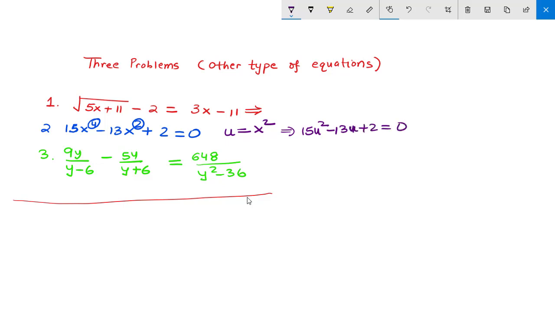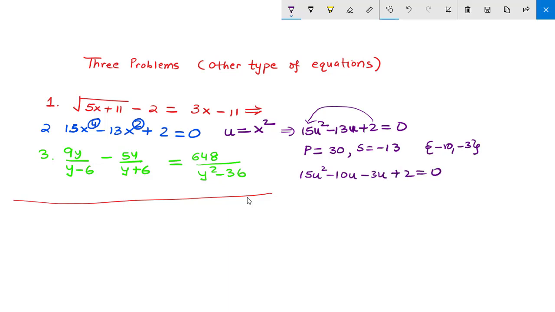Now this is a nice-looking quadratic, and I can actually factor it because the product needed here is 30 and the sum is negative 13. The two numbers that qualify are negative 10 and negative 3. The product is the product of these two terms, 15 and 2, so either both are negative or both are positive. But since the sum is negative, I'm going to choose both negative, negative 10 and negative 3. So I'm going to split my middle term: 15u squared minus 10u minus 3u plus 2 equals 0.